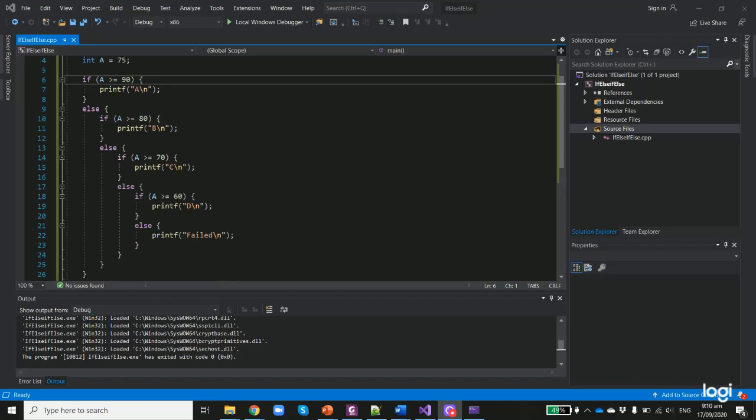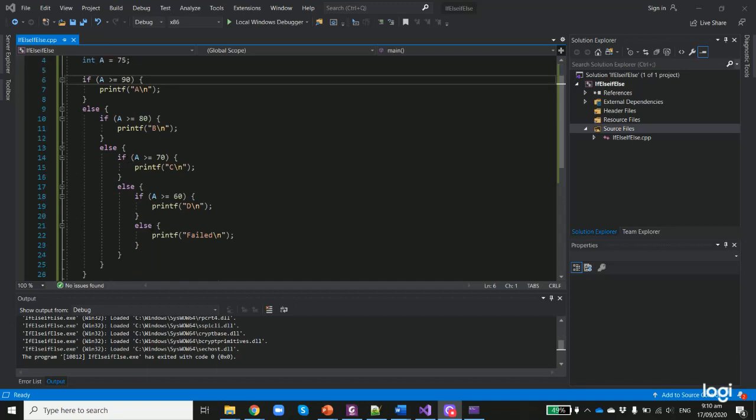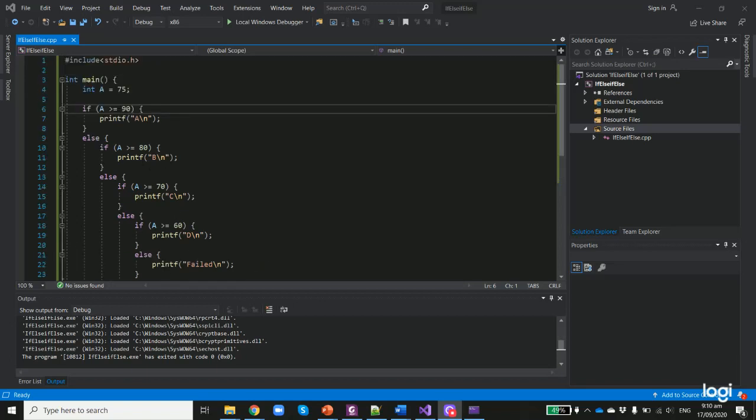But as you can see, the problem with this is you get a lot of indentation, and this is not very readable. In fact, this can also be difficult to write at times.